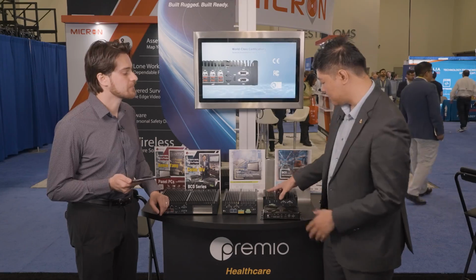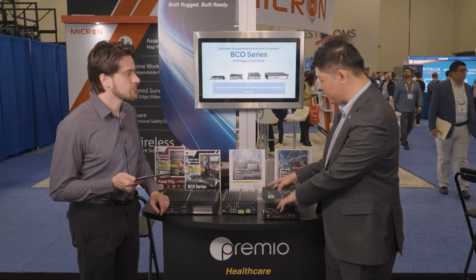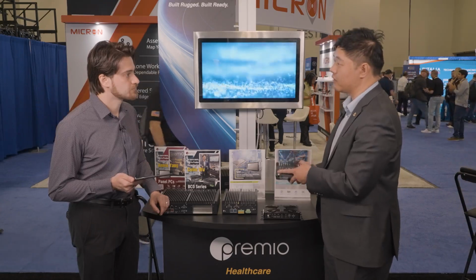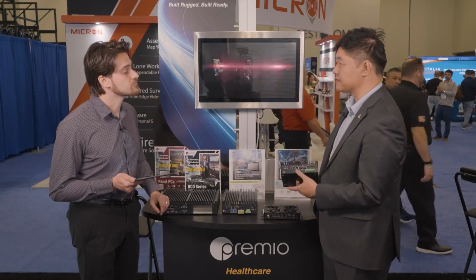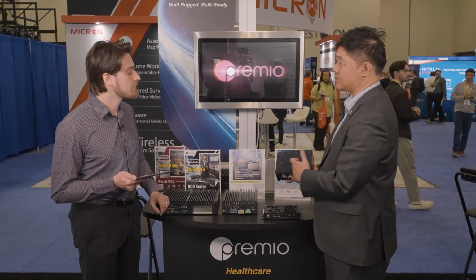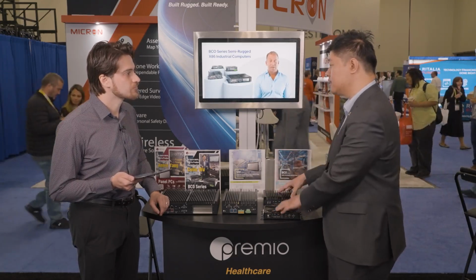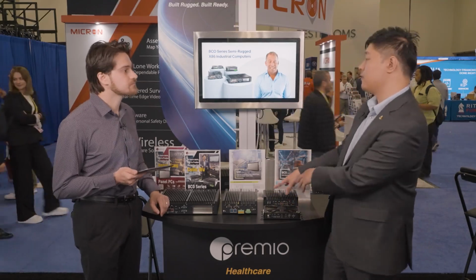But as you move into the 1000, the biggest key difference is you're going to get more capabilities. Obviously the DIO, like I said before, but the biggest one is the ability for wireless connectivity, so 4G LTE in our 3LAN model of the 1000. And you also have the capability for a 2.5-inch SATA storage drive. So it gives you more storage and a few more unique features from the 1000. As you scale up, you get those. So people who need storage and wireless connectivity are going to have to move from the 500 to the 1000.